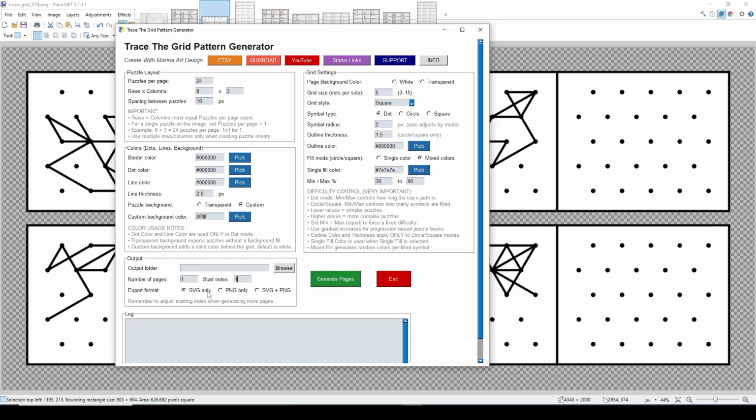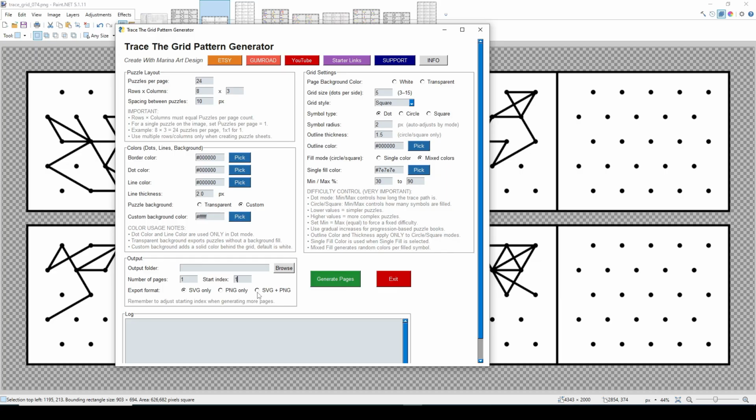And you can export SVG, PNG, or SVG and PNG. If you have Inkscape, it is automatically going to flatten the SVG file. PNG files are always going to work, so you don't have to worry about that. But if you have Inkscape installed, then the SVG files are also going to look perfect and sharp on your computer. But that is only if you prefer to use SVG. Normally, if you prefer to use SVG, you're going to have Inkscape installed on your computer, so it's not a problem. There is going to be a warning only once.